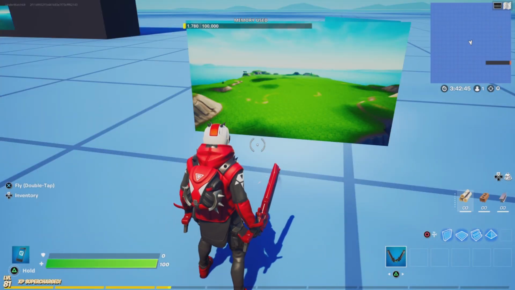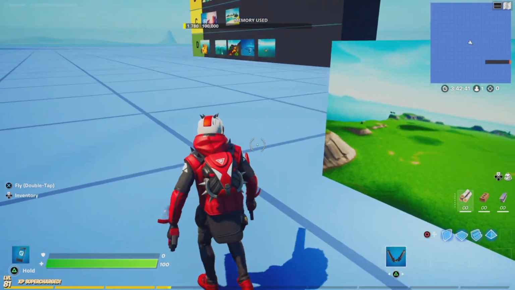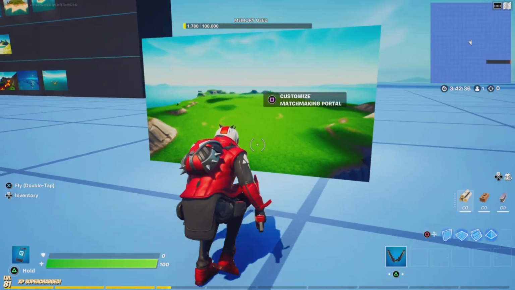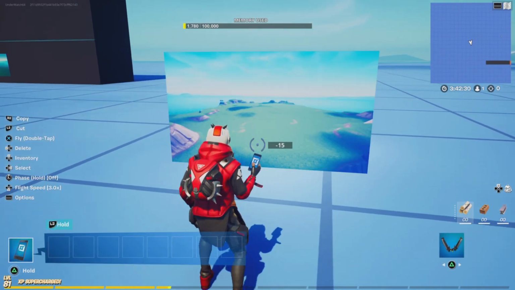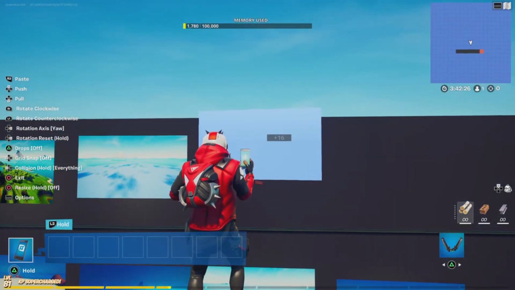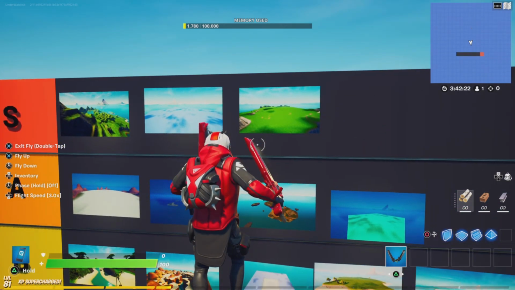Next up, we have the Meadow Island, and this one I've been seeing it used a lot. I don't see too many people using it now, but I used to a lot back then. It's just a nice flat island with a little bit of hills and terrain in it. I think it's pretty nice if you're building some sort of forest or something. So I'm gonna put it at S tier. I think it's a pretty nice island.